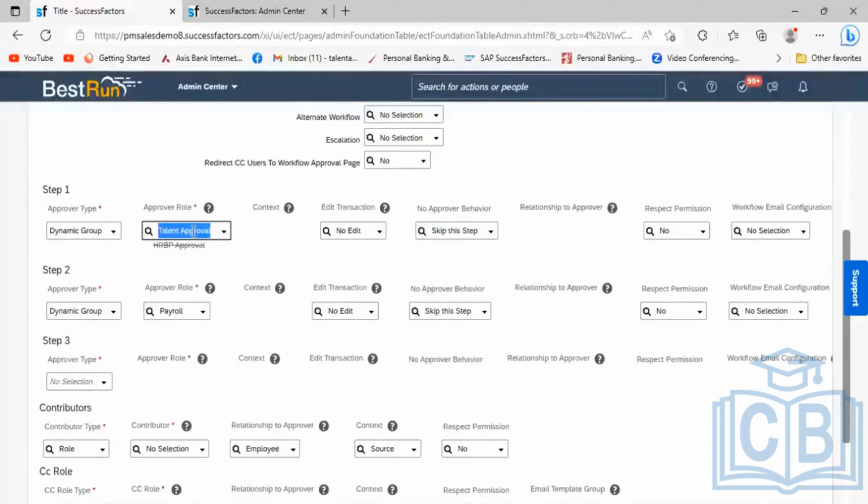Any one of the members can approve it and proceed further. Once the notification is approved by one of the members, it will be sent to the next level, that is level 2. It is not necessary that all the members in that group need to approve it.